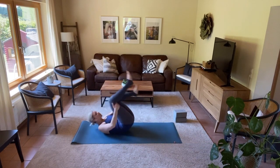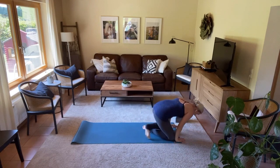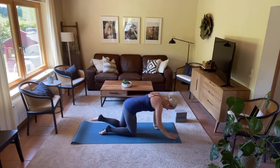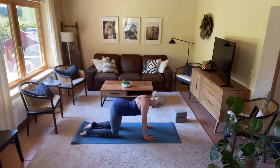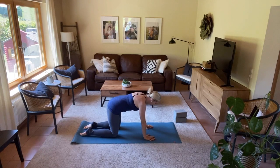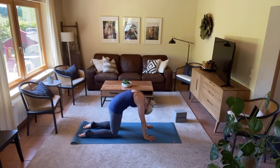One more rock, come all the way forward onto your hands and knees. You may be at the top of your mat. Feel free to scooch on back. Planting your hands into tabletop position. Inhale into cat or cow stretch. Exhale into cow, rounding your back, pressing into the backs of your shoulders.